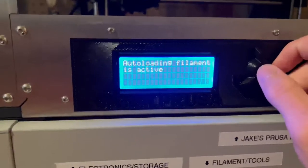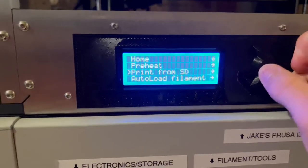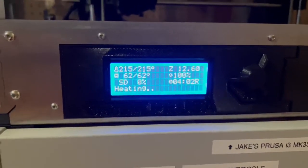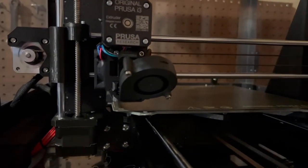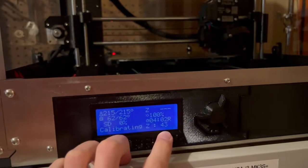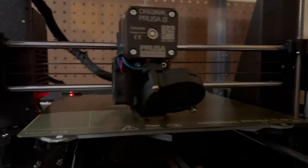Let me start... Oops, I pressed the wrong thing. Let me start this on this file. Checking file, and now it's heating. And so there it goes. And now it will do a bed level. And you can change this. I've changed this to probe 49 points of the bed. So you can see.